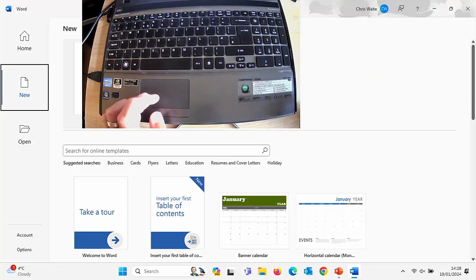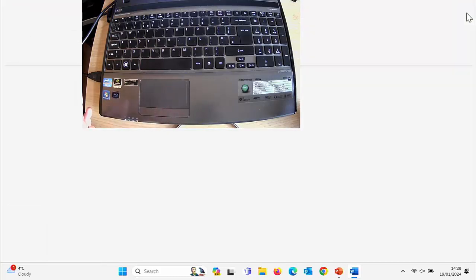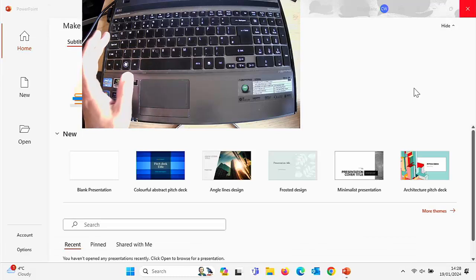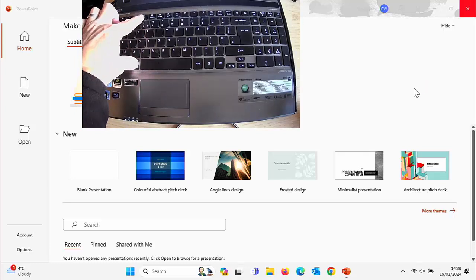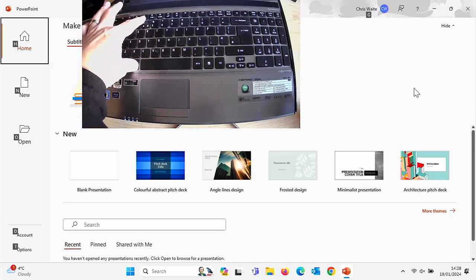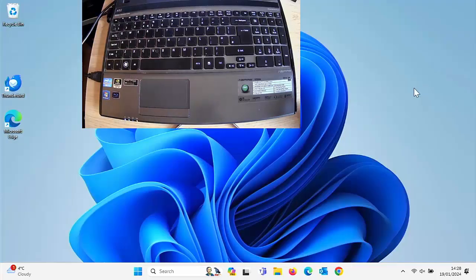Normally, you'd move your mouse up to the top right hand corner, click on the cross, and then it closes down. But there is a quicker way. All you do is hold down the Alt key, which is just down there, and then tap the F4 key, which is at the top of your keyboard, just there. So hold that down and then tap F4, it exits out of the program. If it needs to save changes, then it'll ask you whether or not to save changes.